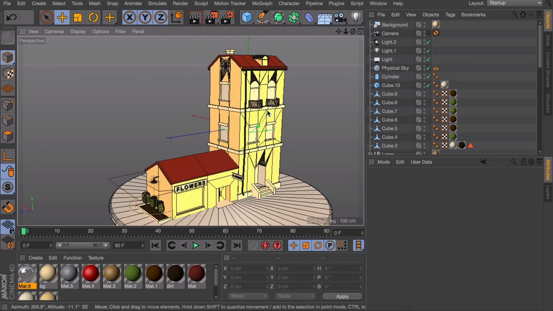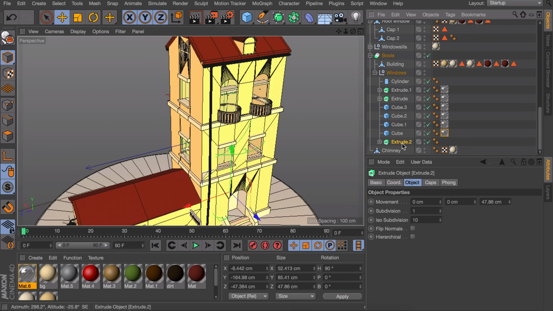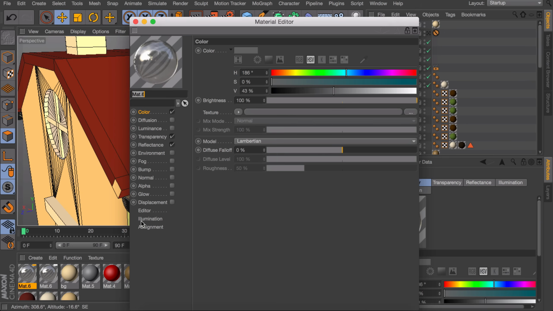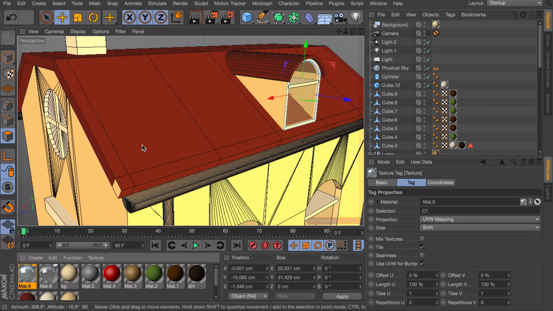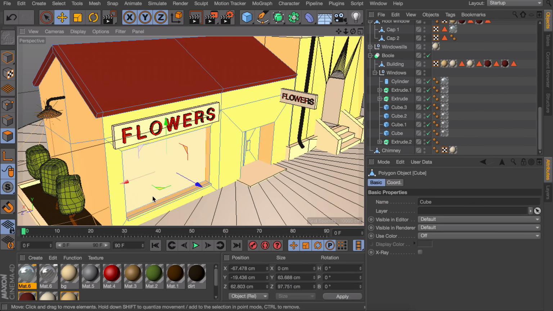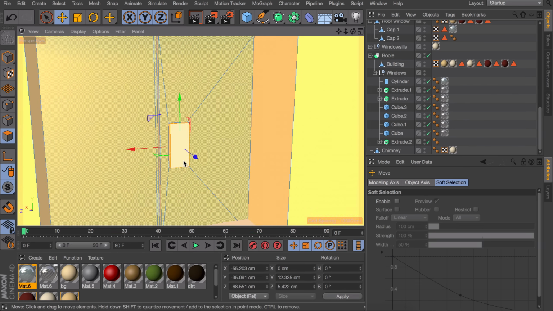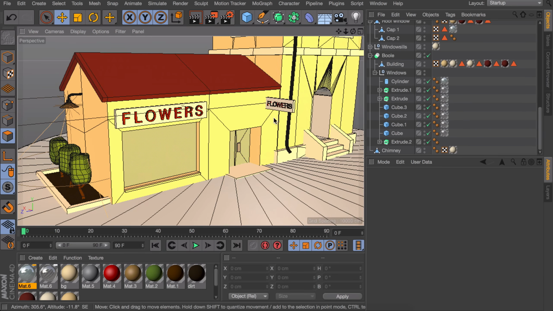Apply this material on the extrusions and all the window parts. Except for the attic ones, because we want to make them look a little bit more dark. For those, let's duplicate this glassy material and make the color a little bit more bright and bluish. And reduce the brightness of the transparency so it's less see-through. Then apply the material to these upper windows. Also apply that same material to the bottom window of the shop and the doors. For the door handle, we can reuse the same material we used for the drain and all the metal objects.